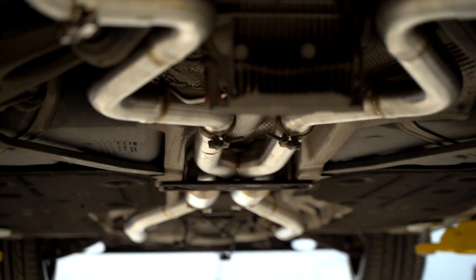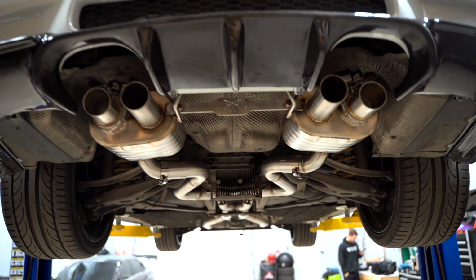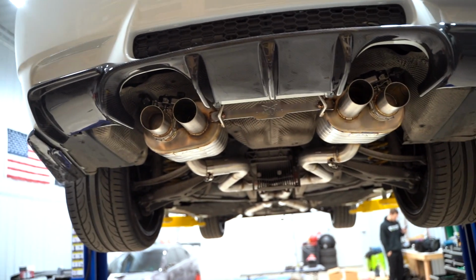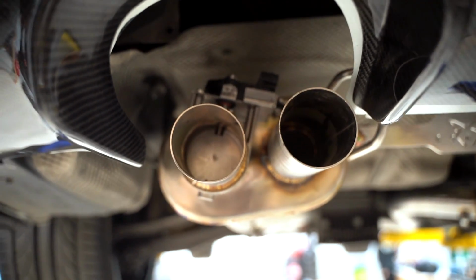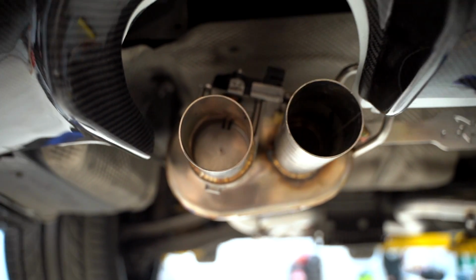We have the full exhaust system up on the car. Look at how freaking gorgeous the system is. You can see the little valves in there on the outside. So when you hit the button to make it louder, that valve will open. Close it up, it should be a little bit quieter.